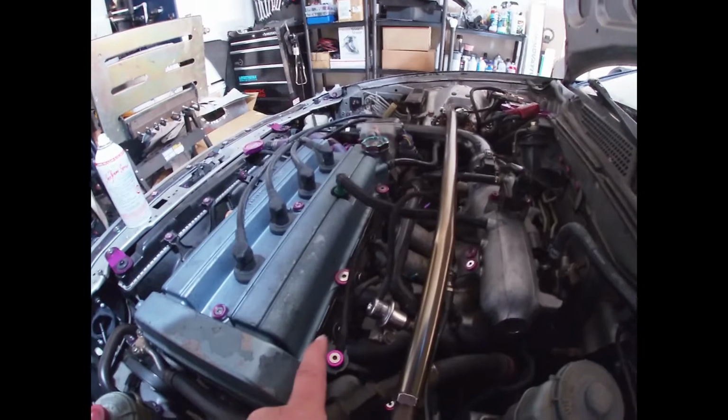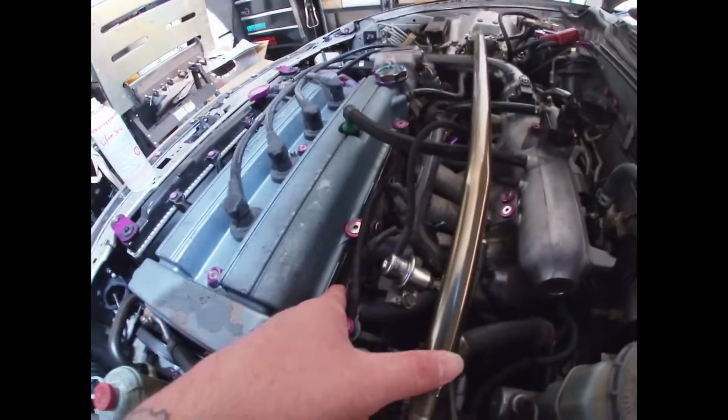They are port injection. They're located right above your valves, so the fuel's actually cleaning the valves off every time. Now, if it was a direct injection, your spark and fuel would be right there at the pistons, so all that stuff. So I'm not too worried about the valves and the carbon buildup because it'd be cleaned every time with fuel.